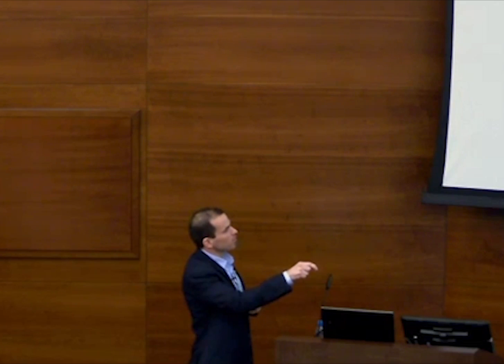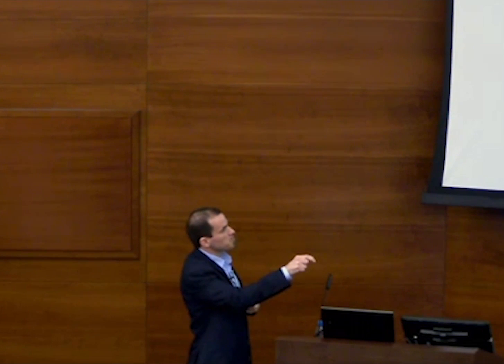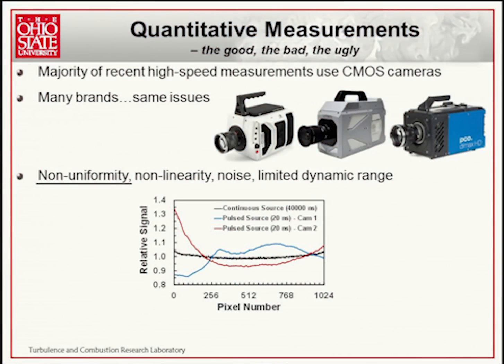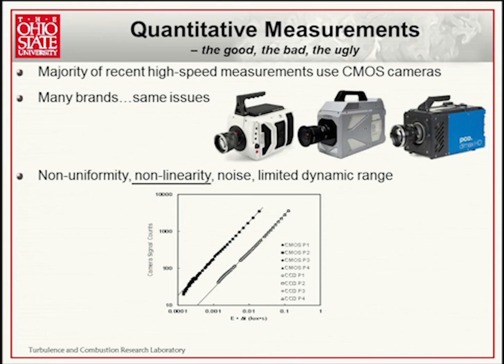If you look at one of our cameras and you expose it to light for 40 microseconds, which isn't that long, but we're calling it a quote-unquote continuous source, you get a pretty good uniform response. If you expose two different cameras to 20 nanoseconds, which is comparable for a laser-based measurement, you get quite a different temporal dependent uniform response. And we've shown this to be repeatable, and it changes as you change the duration. So this is one aspect. Nonlinearity, again, needs to be tested to see what the nonlinearity is. Some cameras are better than others. The one key point is that all cameras are different. Please test your cameras. Here's a case where we only saw nonlinear effects in the bottom 5%.